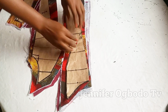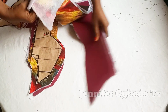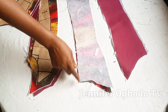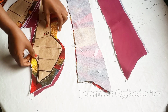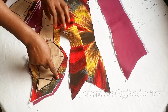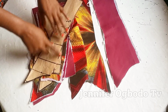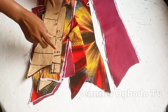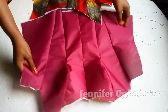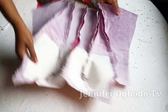Now I'm going to just keep the back aside, and I'm going to start working on the front piece. For the center front, go ahead and join both together like this and stitch it down. After stitching down the center front, go ahead and add all the pieces, join them together, both the lining and the main fabric. So let me just go ahead and do that and come and show you guys. So guys, after joining the pieces together, this is the main fabric and this is also the lining. You can see how they are looking so clean and beautiful.